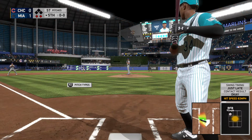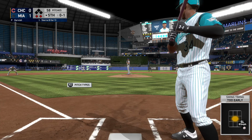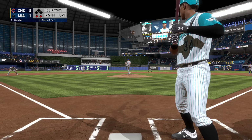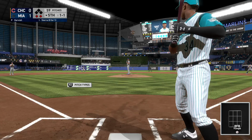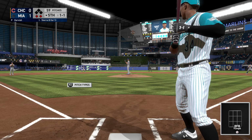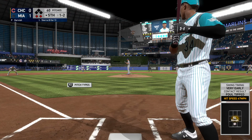At the plate, Magneuris Sierra comes into this at bat 0 for 1 in the ballgame. First pitch of the at bat. Good downward action there, and it's 0-1. With 2 outs, they're not playing him to bunt here, and he didn't show it there, but I wouldn't be surprised if he wasn't at least thinking about it. He handles the bat pretty well, and he can definitely run. 1-1 to the Marlins leadoff hitter. The 1-1. I had him guessing that time as he's barely able to foul it away. 1 run, 4 hits, and no errors in the game for the Marlins.